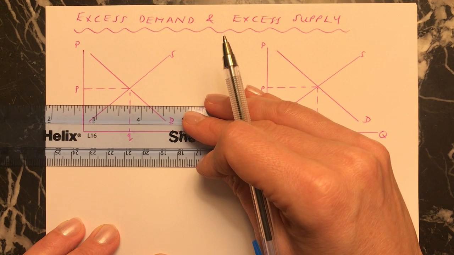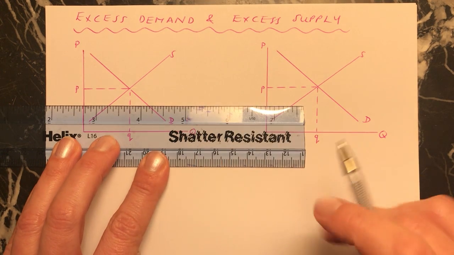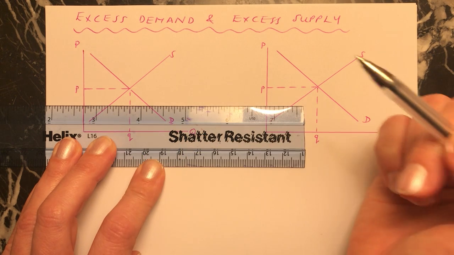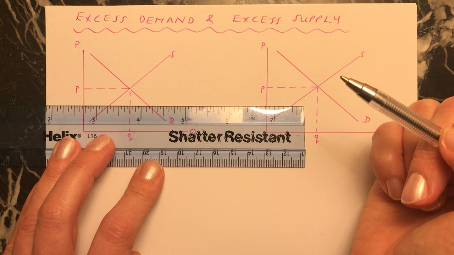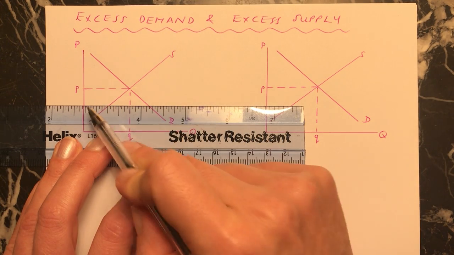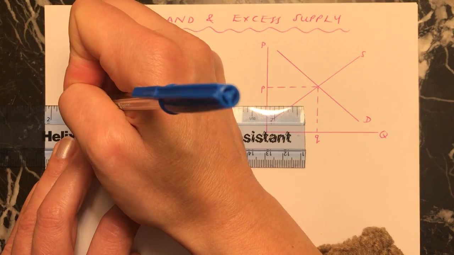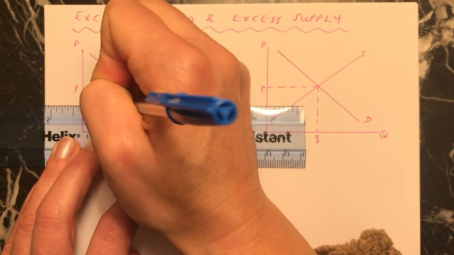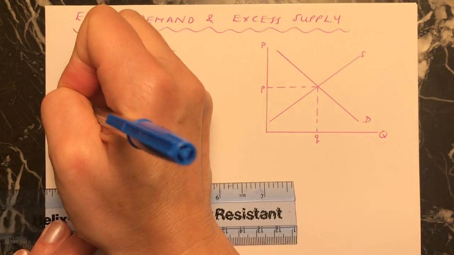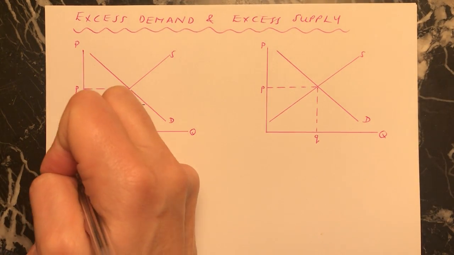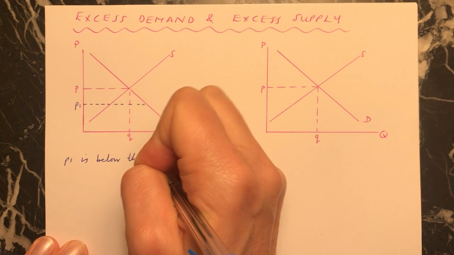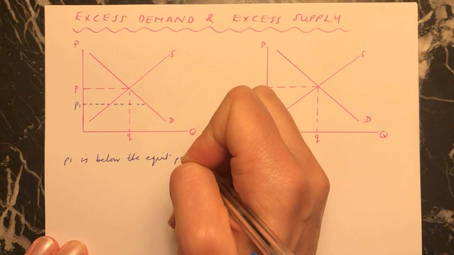equilibrium price. For example, the price might be below the equilibrium price, so the price isn't here, but it's lower. We can use the diagram to show us what the quantity supplied and the quantity demanded will be at a different price that's below the equilibrium price. If I draw my dotted line across here, so let's imagine that we're at P1. P1 is below the equilibrium price of P.